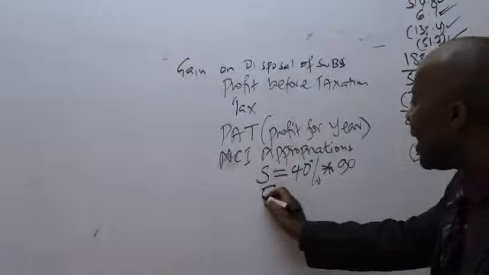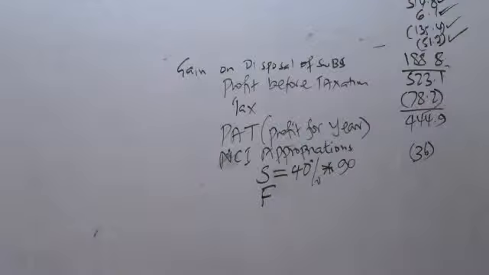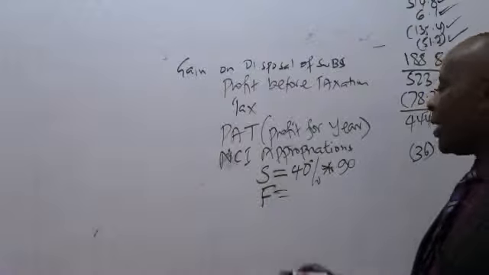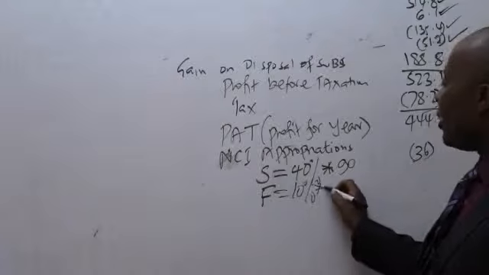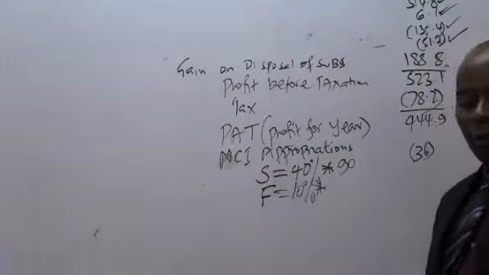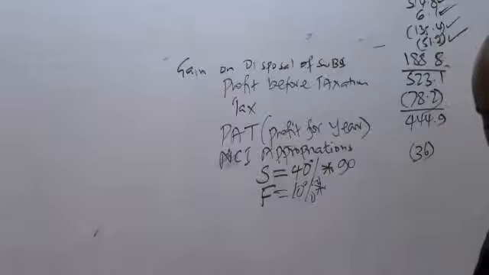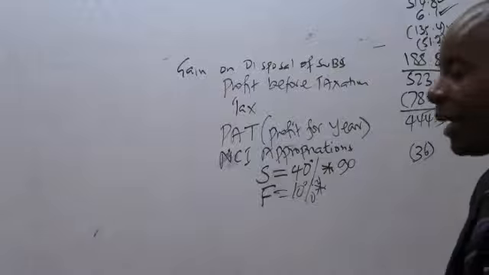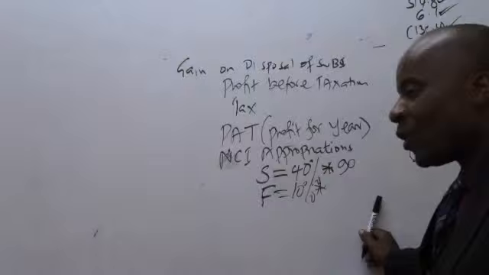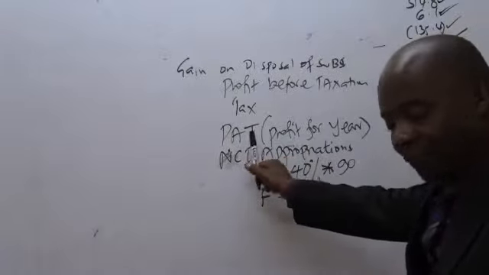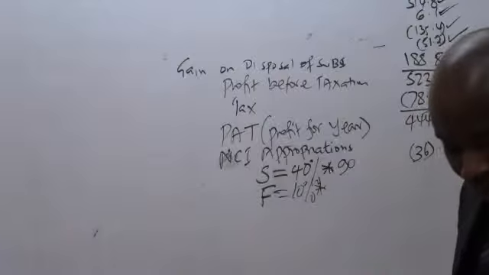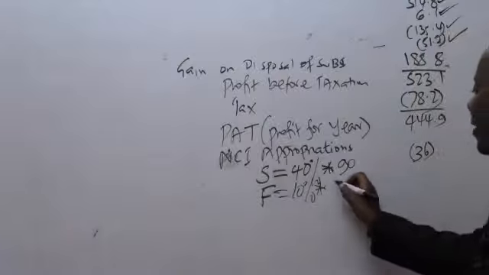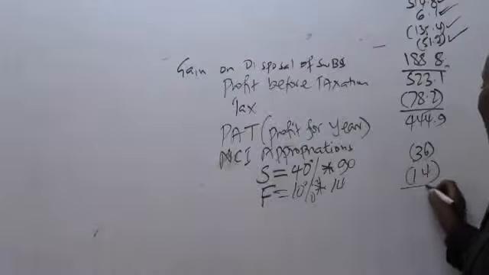And we also have the NCI of F. What percentage was the NCI of F? The NCI of F was 10% of the profit after tax of F. What is the profit after tax of F? Don't do the appropriation of comprehensive income here. You do the appropriation of profit after tax. So they tell me that for F it's supposed to be 14. So 10% of 14 will give me 1.4. So please come and subtract there.